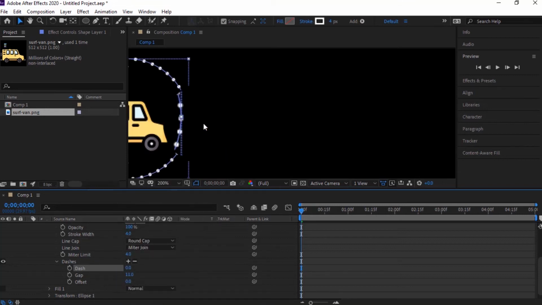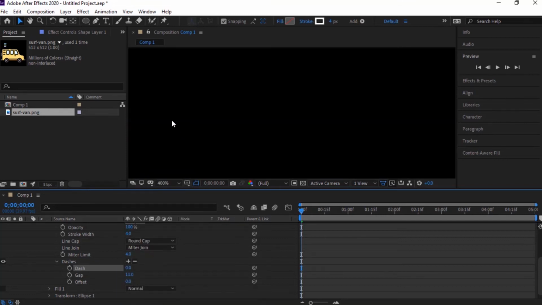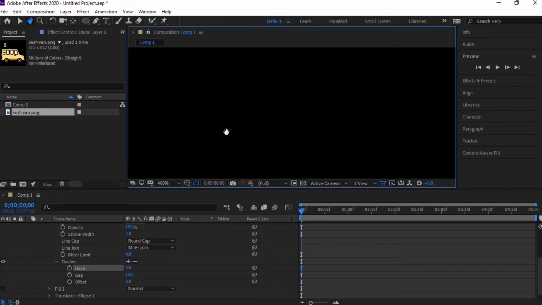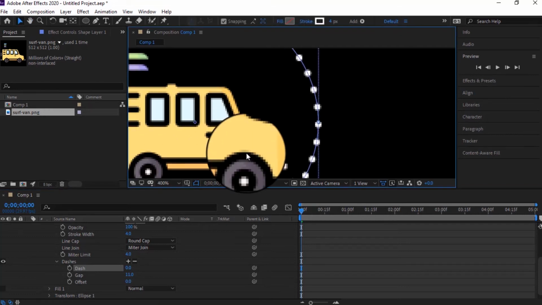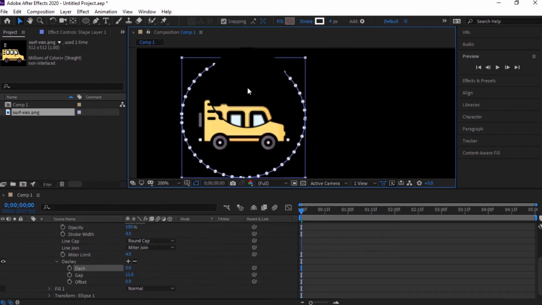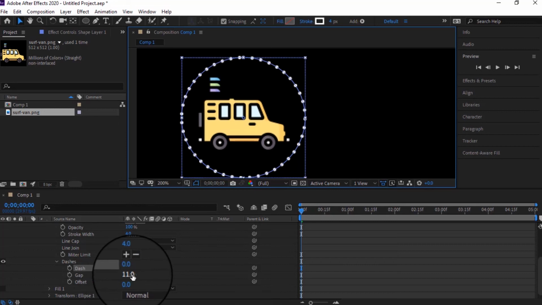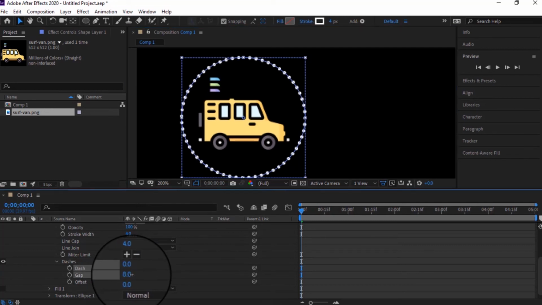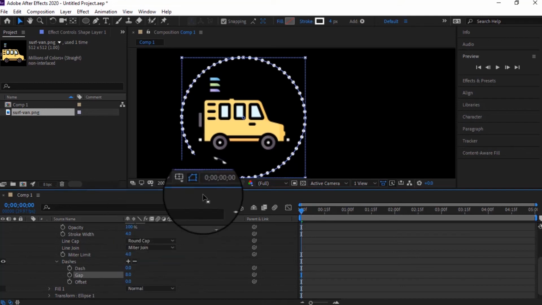Then I would zoom so that you can see the shape. Okay, so you can now see that the dash has become circular. And I can increase the number of circles. Now, I would unzoom it.